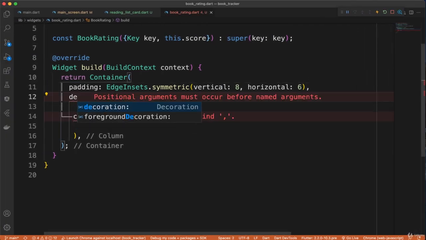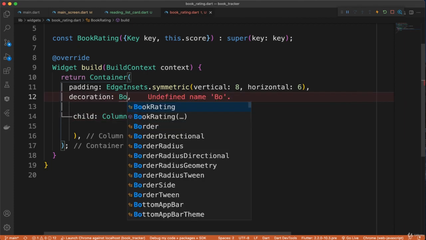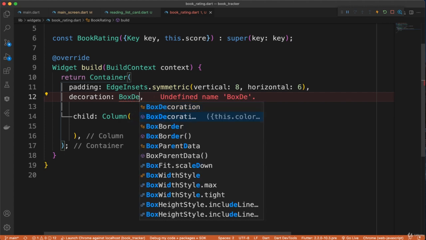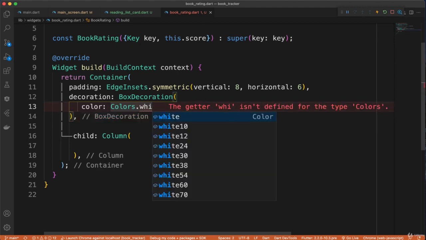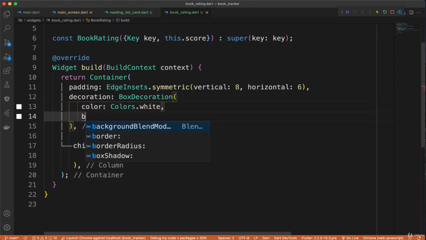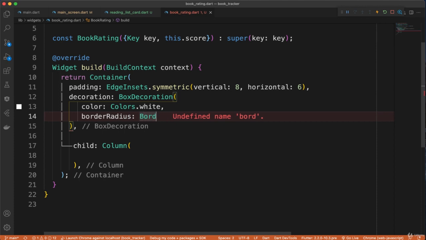All right, and then let's pass our decoration. We're going to pass a BoxDecoration. Whenever in doubt, BoxDecoration has all the things that you need. It's like the best salesperson you will ever meet. They can just sell you on anything, and the things that you buy are great things. All right, color. We are going to say Colors.white because that's the color we want this box to have. And border radius, I'm going to use BorderRadius.circular and pass the radius of about 16. Again, remember, these are numbers that I found to be most effective. You can always play around.